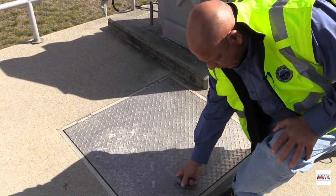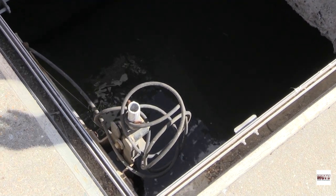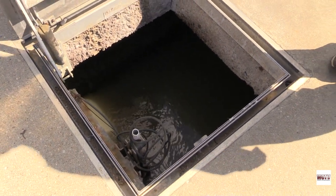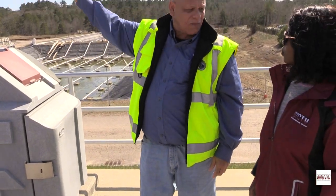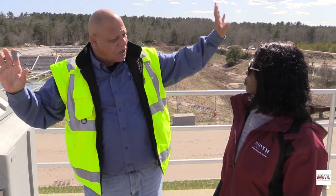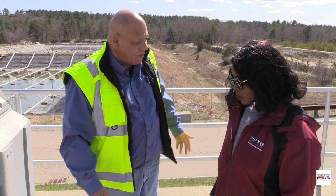So what we have here is the influent coming into the treatment plant. We have 3 main pump stations out in town, one in Wareham Center called the Narrows Pump Station, one in East Wareham called the Depot Street Pump Station, and one in Onset called Pines Field Pump Station. All the sewage is collected from the homes and businesses around those stations, and from there it's pumped directly to here. So you're seeing the flow come directly into the plant from those 3 main pump stations.